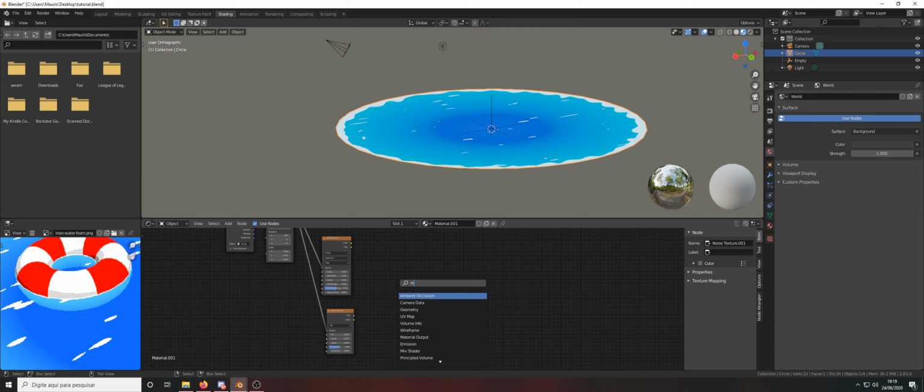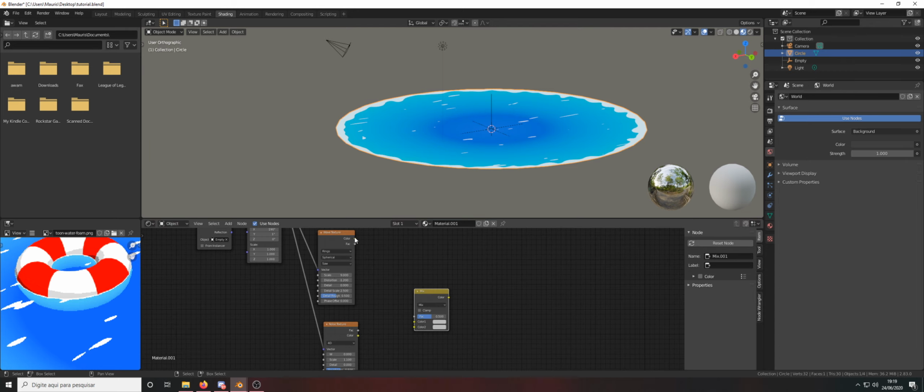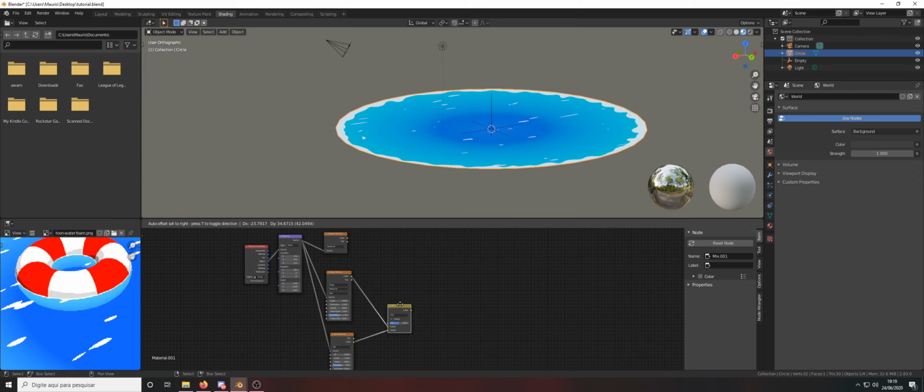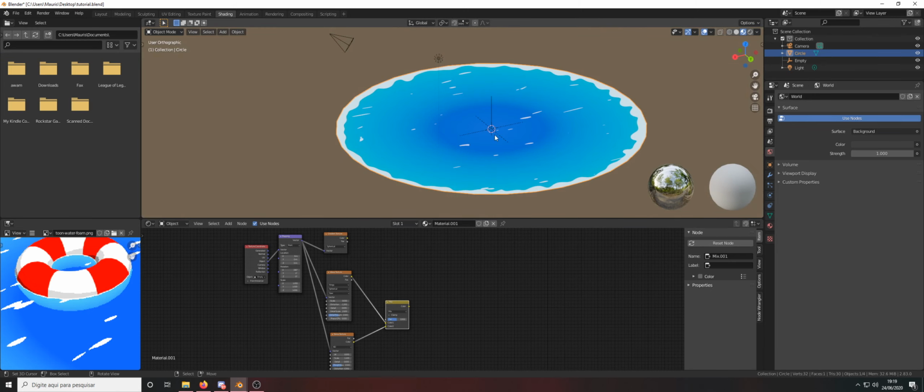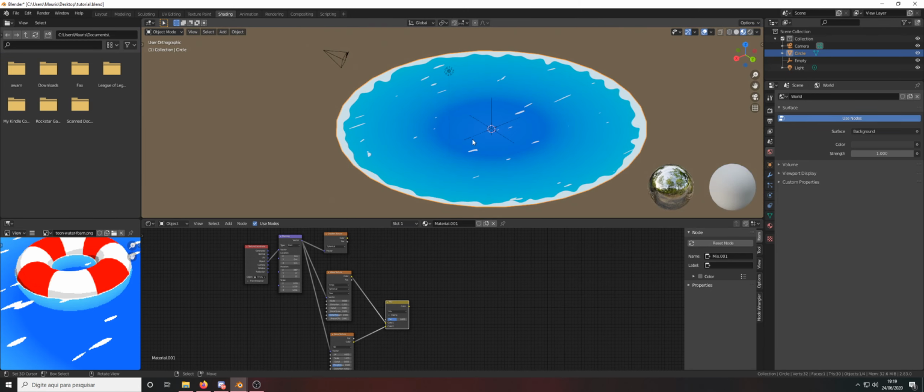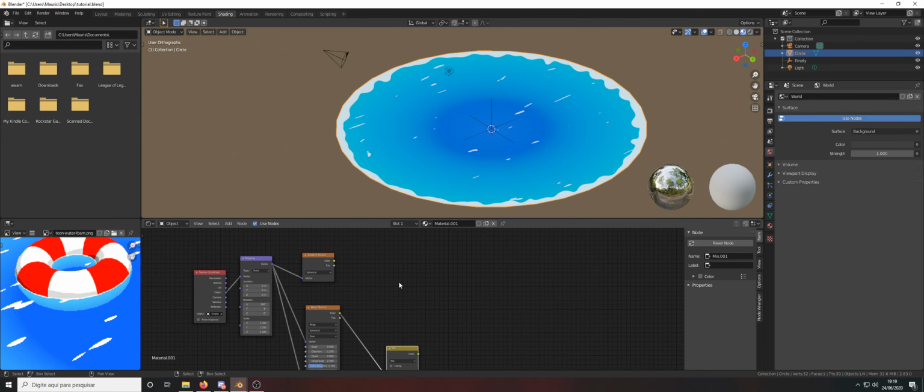And add a mix RGB here. Okay. And let's combine those two. We are going to create an interactive font here. Okay, interactive ripples for objects here. That's what we are going to do.